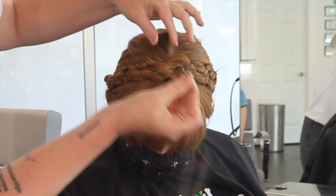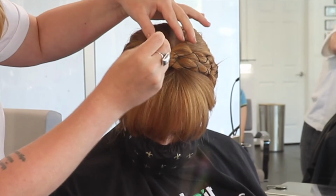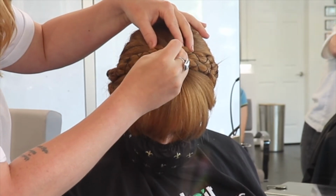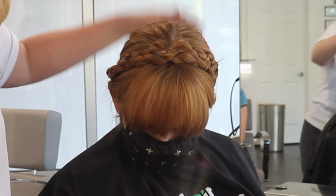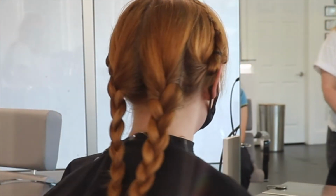Okay, so this is a trick as well. You can use an opened up bobby pin, so pull it open a little bit where it's more like a hairpin. And you can pin those 2 braids together, and that will keep them from coming apart.